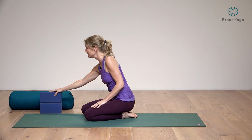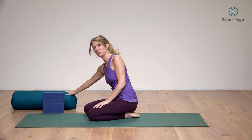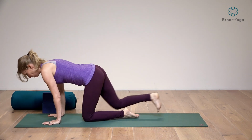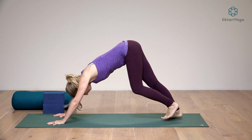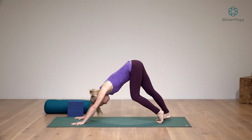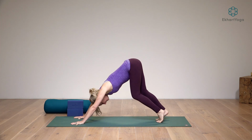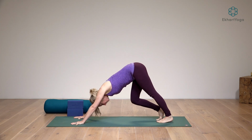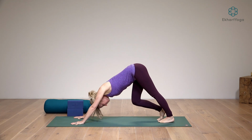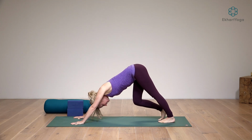So what you're going to need is something to place your hands on, like 2 bricks or books, and something like a bolster or a stack of pillows or blankets. Let's come into a downward dog and warm up the backs of the legs straight away here. So you can bend one knee and extend through the other leg, get into the backs of the leg and the other side. So I'll give you a very short warm-up, but again, for a proper warm-up into Hanumanasana, you have to take the longer class on my site.